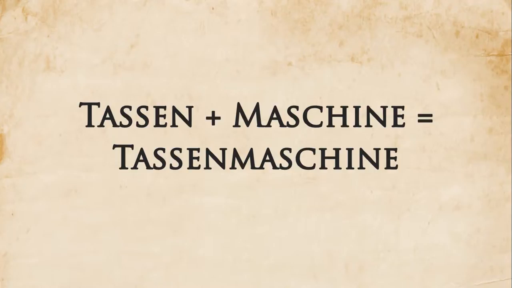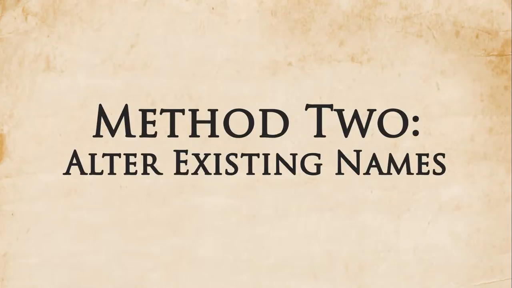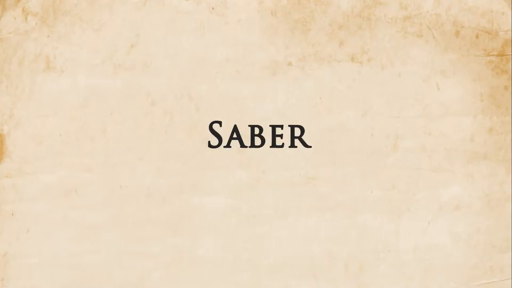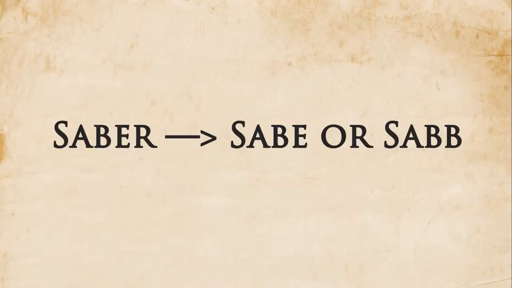As most English speakers will agree, that's quite a difficult name to pronounce. So I just took it, shortened it to Tassen, and combined the two to Tassenmachin. Again, that's a word with a real-world basis — I just shifted it around, changed some of the sounds, and made sure the spelling was such that anyone could pick it up and pronounce it. You can easily do this for both fantasy and sci-fi. If you wanted a new name for a type of sword, you can take a word as mundane as saber, drop off a letter, call it 'save,' or maybe change it and add a double B at the end.